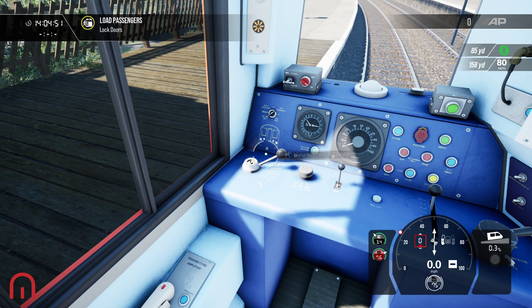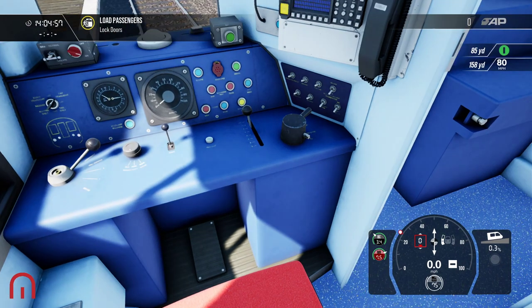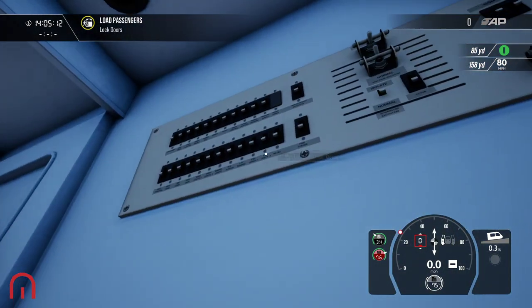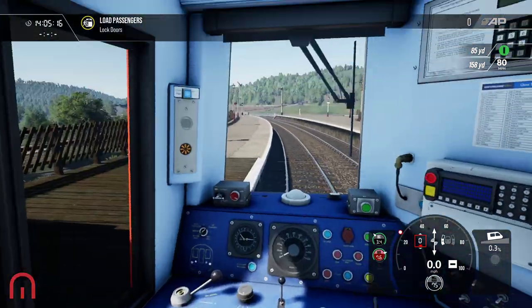The signal there, locking the doors, so we can lock the doors now. Let's keep that in park. Let's do that. Let's see, compressor. Okay, destination, crew light, cab light, cab light. No. Okay. Alright, I think we are ready and raring to go.